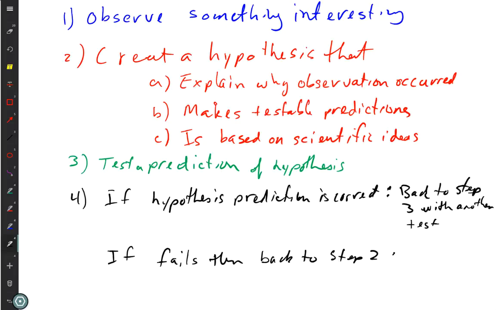Why would that fail? It's not really scientific, is it? Yeah, it's not based on scientific ideas. There is no connection we can draw between what I need and why we have sunlight. Right? It may very well be that I need more sleep when it's colder or something, but that's not going to make us have shorter days and longer nights. So the hypothesis needs to be something that's based on scientific ideas. You don't have to have the correct hypothesis, but it needs to be something that's reasonable.